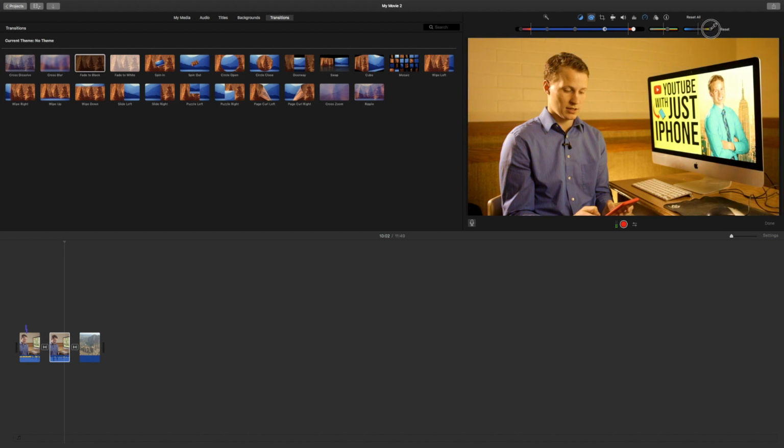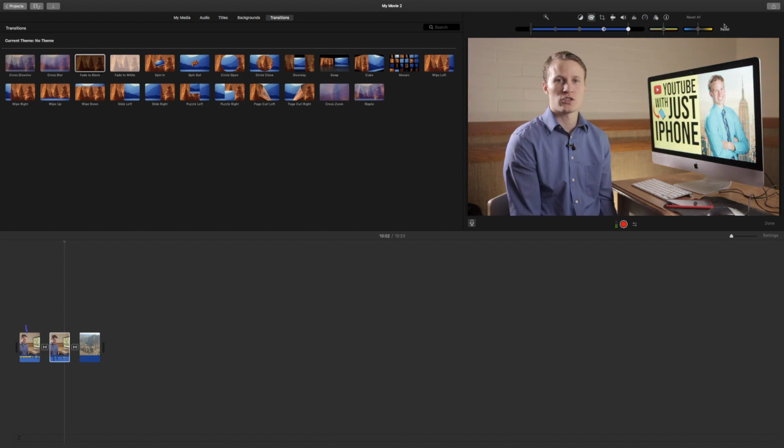So it'll add a lot oranger, more yellowy type colors to it, or this will add a more bluish hue to it. This basically helps you adjust the hue to the clip. If you have a clip that's either too blue or too orange, you can add this on to actually fix up the clip. So that's basically the minor color correction tools, and I hope that really helped you guys.